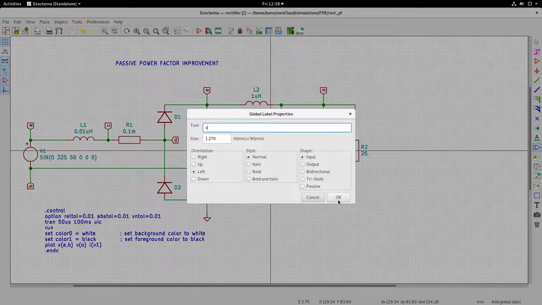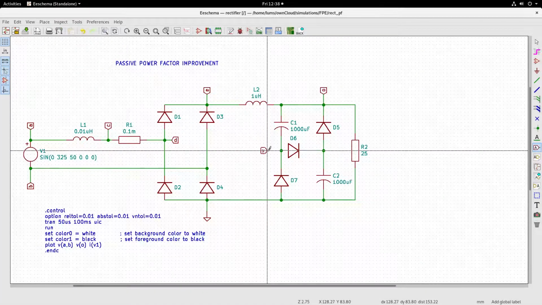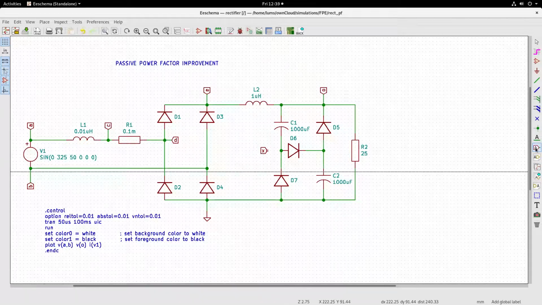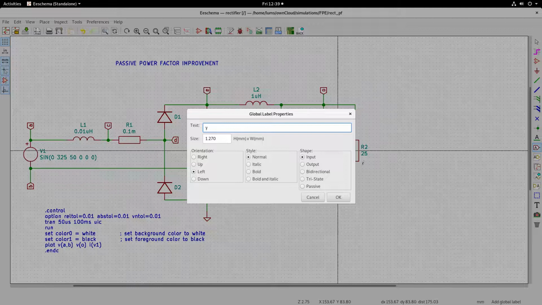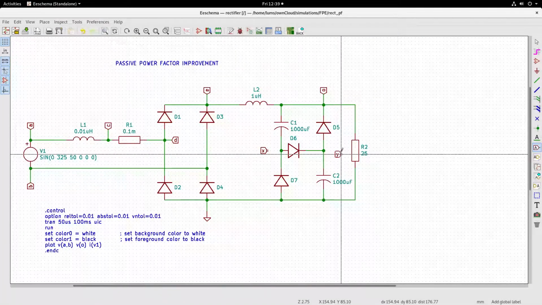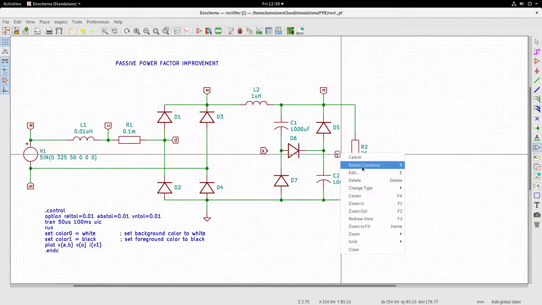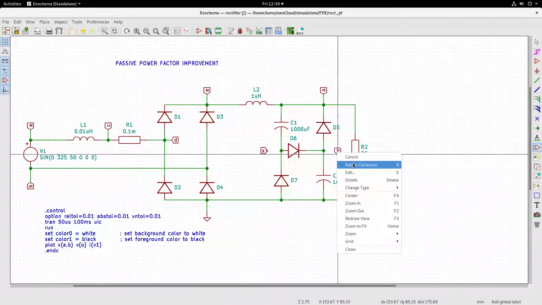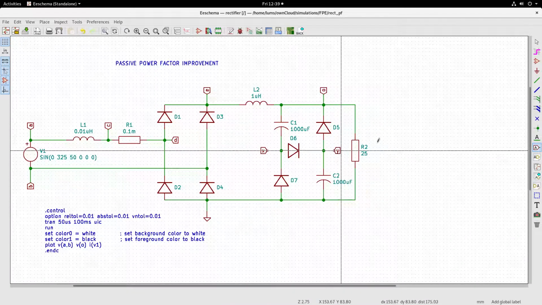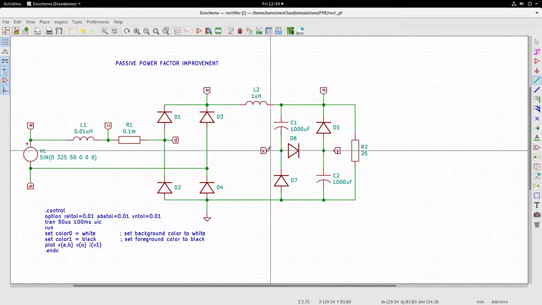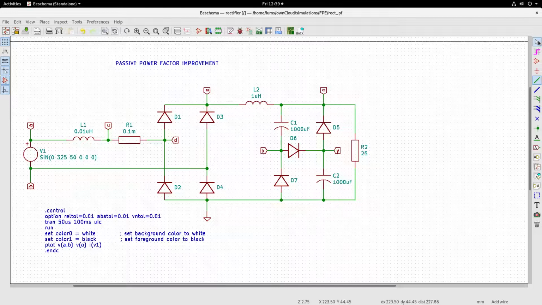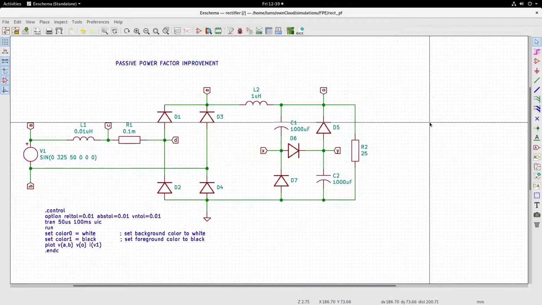I'll call this X. We'll place it here, and I will pick one more, and Y. I'll call this Y, and let us rotate in this fashion and keep it. Now we will make the connection with the wires. So X is connected here, Y node is labeled in this fashion. So you also have the nodes labeled.